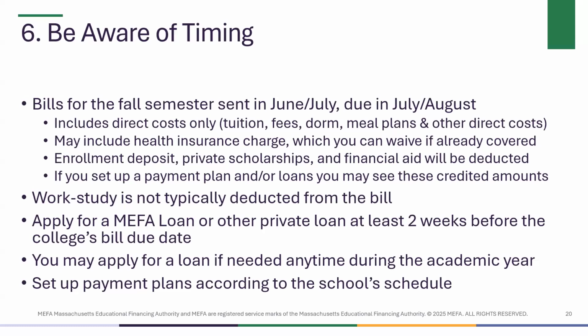For most lenders, with MEFA for example, you apply. It takes maybe 10, 20 minutes to fill out your loan paperwork, your loan disclosures and promissory note, and choose your repayment options and all of that. It really doesn't take long. It's an instant credit decision. But you do want to give yourself a little cushion just to get everything all set up. And apply for the full academic year. The school will set up the spring semester to be disbursed sometime in December or January.